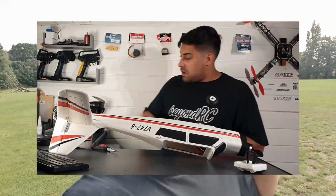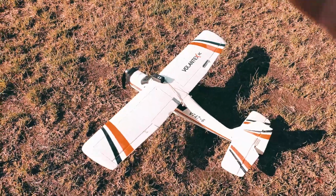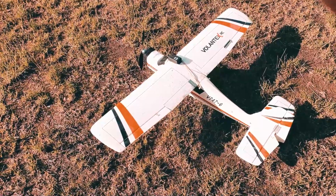So guys, we've come to the field today to see if it actually does fly. I'm hoping it does, because I did spend a little bit of time and effort on it the other night. I have to be completely honest, I've only ever flown one RC plane, and that was just a free channel one. Before coming down here today, I put about an hour in on a simulator, just because I don't want to be absolutely rubbish or not even be able to take this thing off the ground. So I'm hoping that even doing an hour on the simulator is going to help.